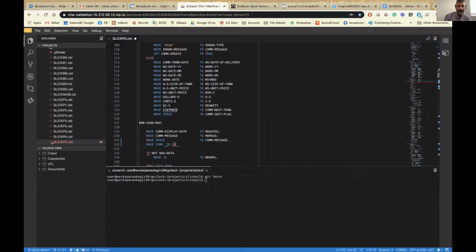So it can really speed up the developers' coding, because you can provide some kind of predefined structures. And also, he doesn't need to remember all those variables. He can just select one from the list. So that was just a quick introduction of the first extension for Code4Z.